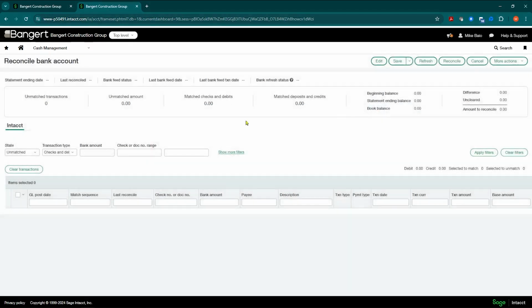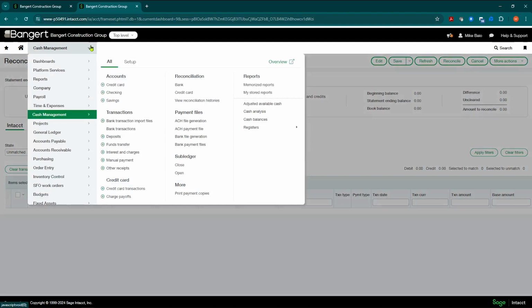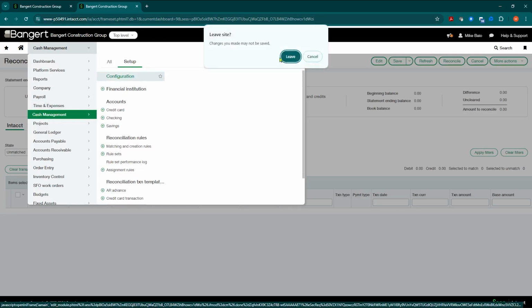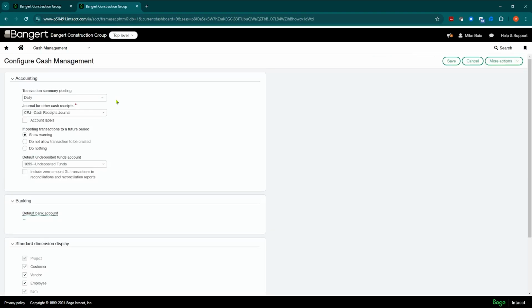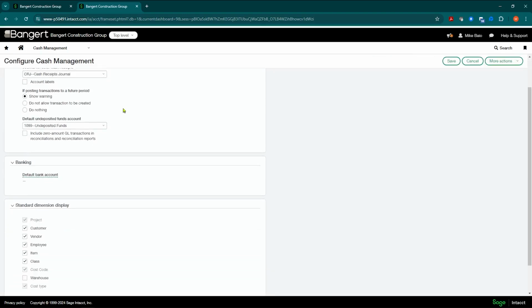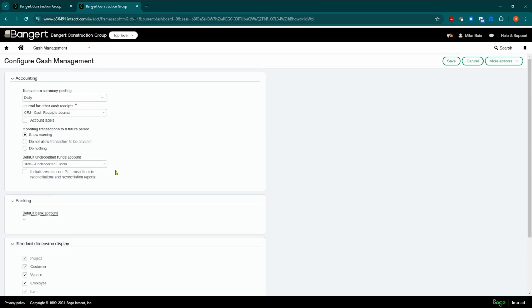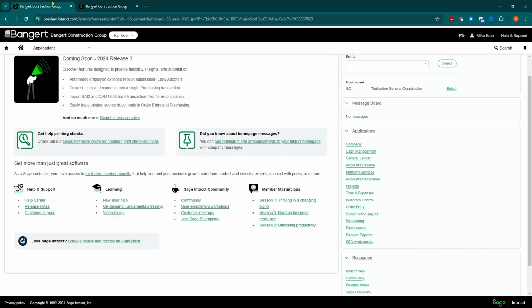Okay. So what you could do in the past, but now what you can do is, with this new release that's coming out, you can go into the top level under configuration, and you're going to have a new button in here. And if you scroll down, I apologize, I was in the wrong company. That's why it didn't work.